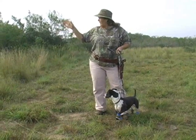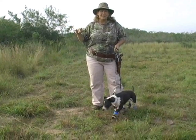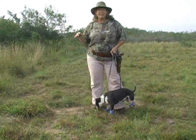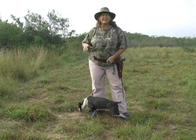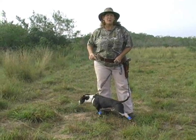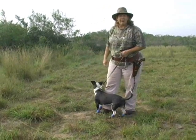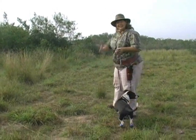I went ahead and we tracked on in over here, found some blood. But it was dark by the time Butch was done hunting. So we decided to take this opportunity to train our new tracking dog. He's done really good on birds and stuff. Now it's time to teach him how to trail blood trails for hogs and deer. So come along with us while we go try to find my big boar down. Woohoo! See how short he does. Let's go, come on.